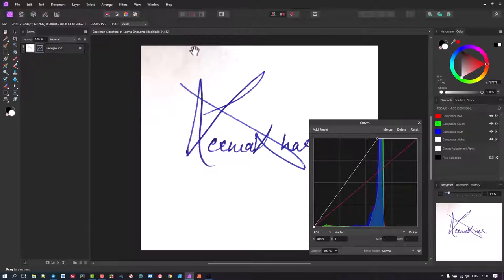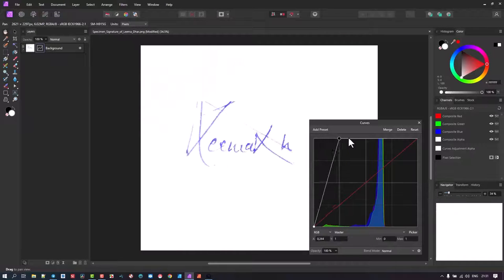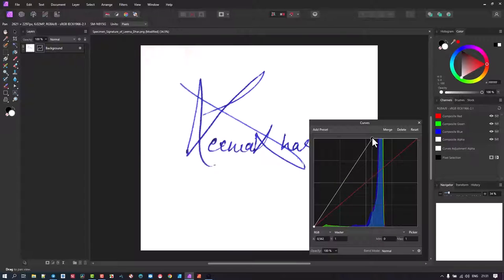If you notice some areas are still a bit defective, you can move it a little bit more, but not too much — if you take it too far, it gets totally washed out. Take it just until the page itself has a nice clean white texture. Most of the time you can get to this point and it will do. Then at the bottom, to make the ink mark a bit more bold, take it to where that section starts. You can view it and pull it back if it looks too excessive.